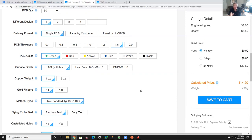This is the reason why you should never hand wire a vector board in your life. If you don't need it in the next 20 minutes, why would you do that? Because the price of this is so cheap. And odds are any project you think of, you probably have a friend who'd like to build it too. So for the price of one, you can't even get one. For the price of 5, you might as well get 25. Now it gets much more expensive when you get more layers and more components and a lot more drill holes, and all that scales the price up. But for something this trivial, it's pretty simple.